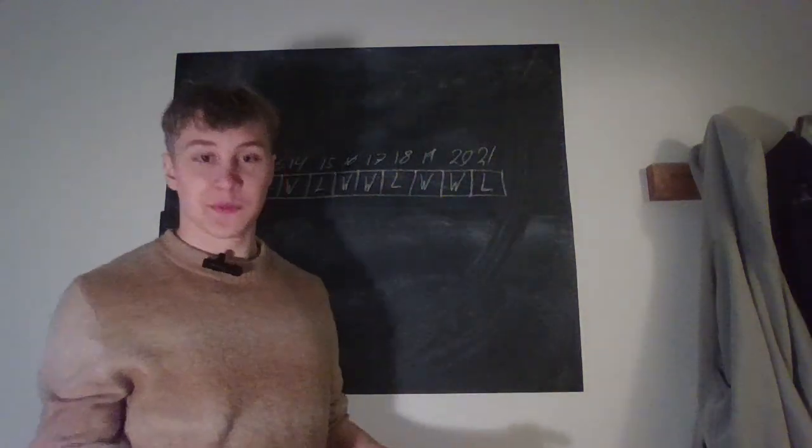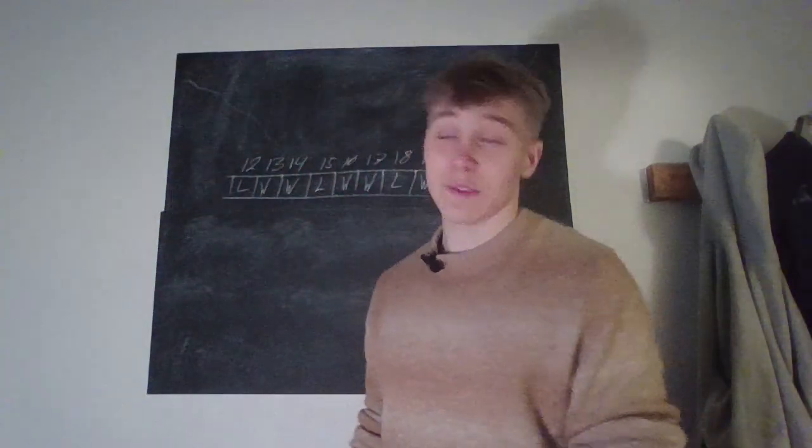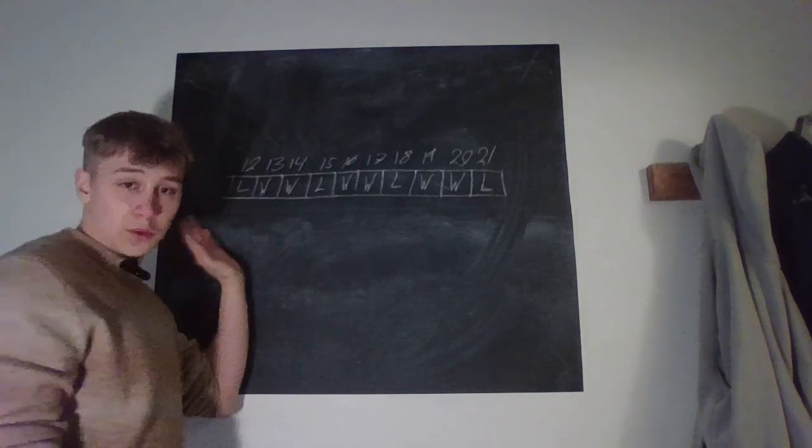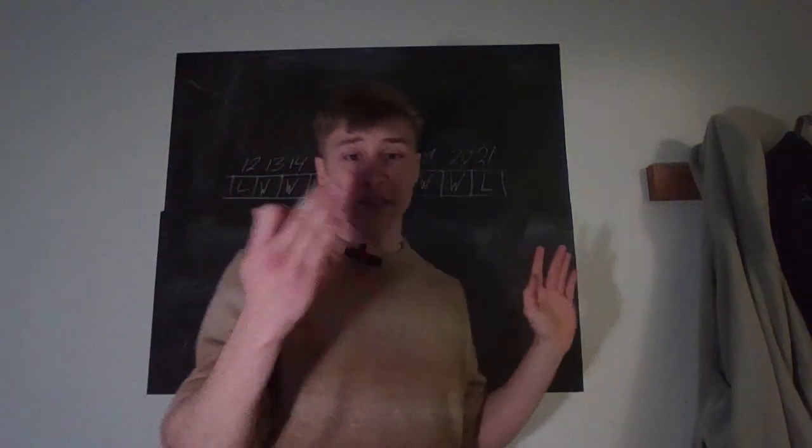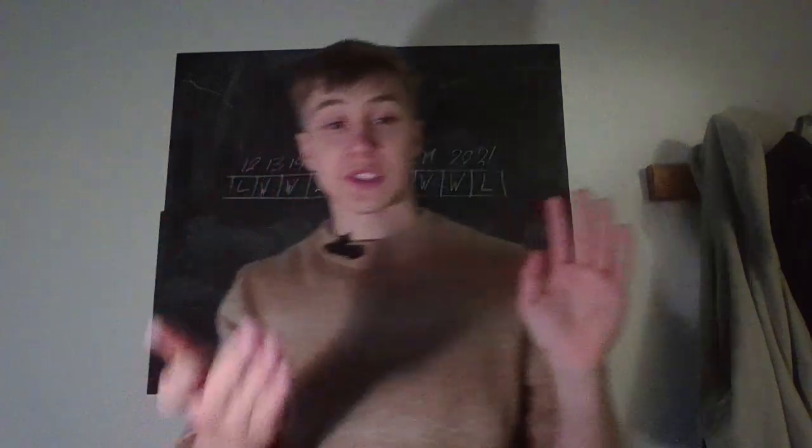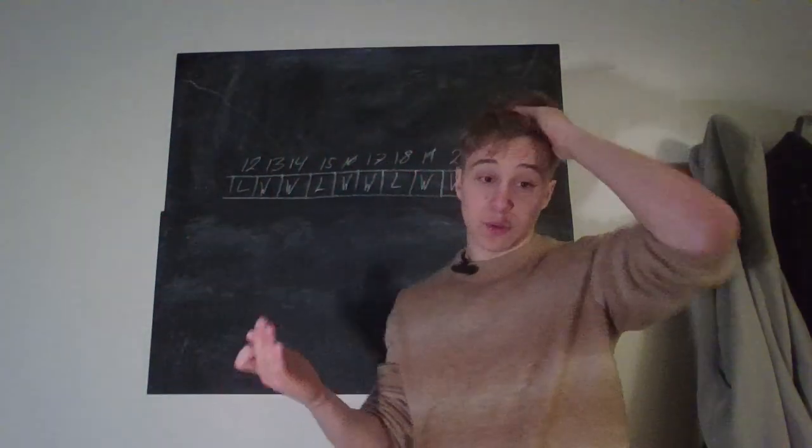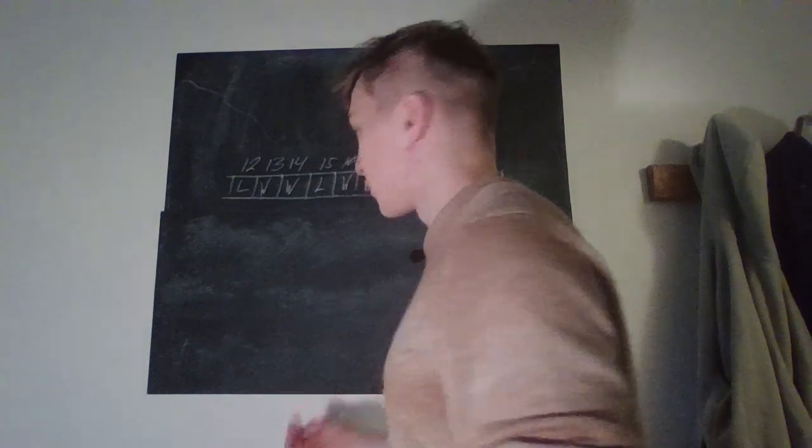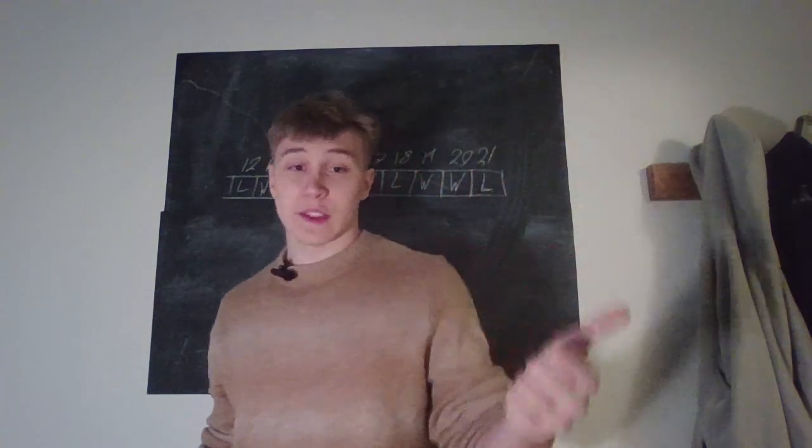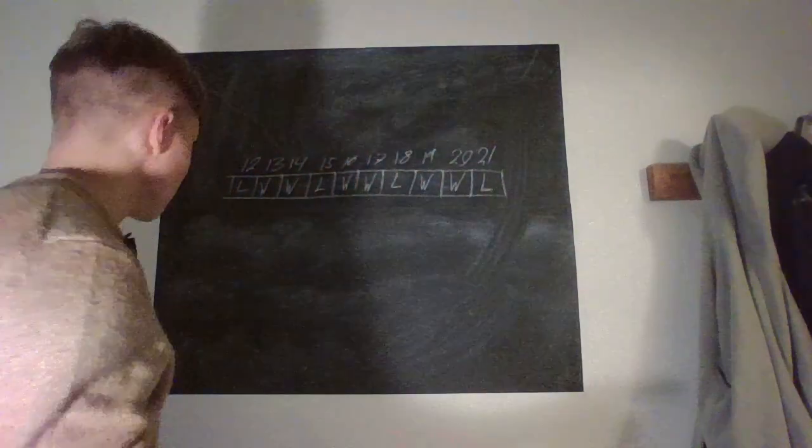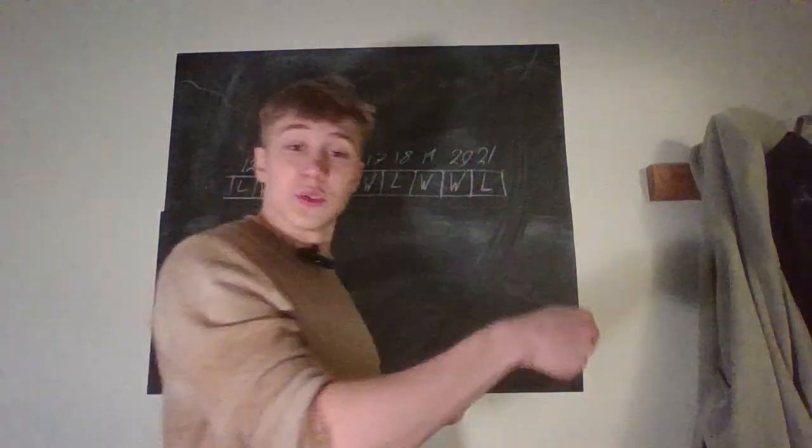So what my mother did was that whenever I started, so first we can begin with this. So what does this mean if we go all the way back down to zero? That means that zero is a losing position because if your opponent plays optimally, then, so this is what my mother did. Whenever I added one, she added two. And when I added two, she added one. Thus every time she made a move, she put me on a losing position.